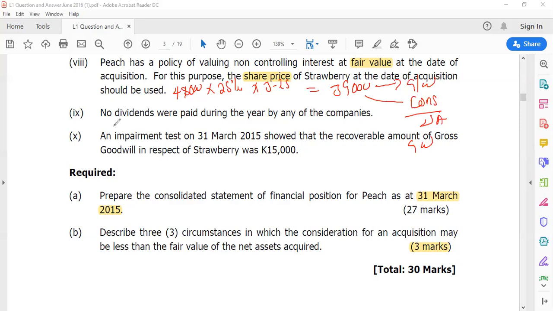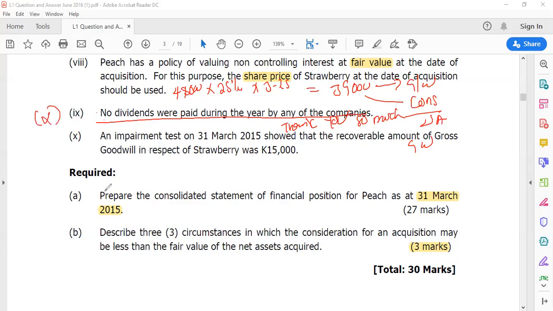Okay, we've been told that no dividends were paid during the year, so this is good. We even say thank you so much, dear examiner. But the examiner knows it usually comes under group accounts. It reduces the group retained earnings. You pay dividends from the cash. Now, here is where the problem comes in. If you overstated your goodwill, there's a problem, because you pay dividends from the group retained earnings. So it's going to reduce our group retained earnings if dividends were paid.